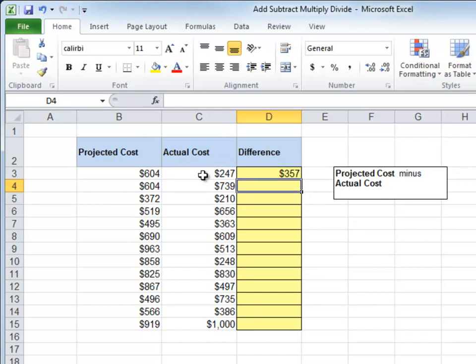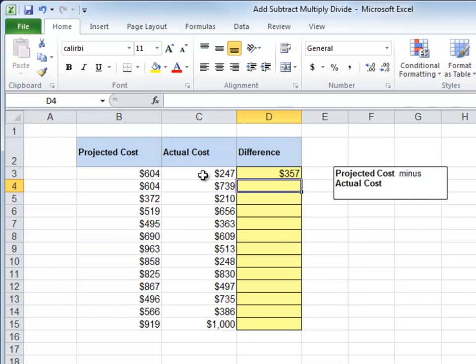And now the time's come for me to show you a shortcut. We only have a handful of formulas that we need to do here, but if you had 1,000 of these, you wouldn't want to be sitting there typing in this formula one cell at a time. You'd be there till next Thursday doing all of that. So I'm going to show you a couple of ways to quickly enter this formula into these other cells so that you're not sitting here all day typing them in. Now, my apologies if you've already done that. I really wanted you to go ahead and do this the long way because for one, it's good practice, and for two, it'll really make you appreciate what I'm about to show you.